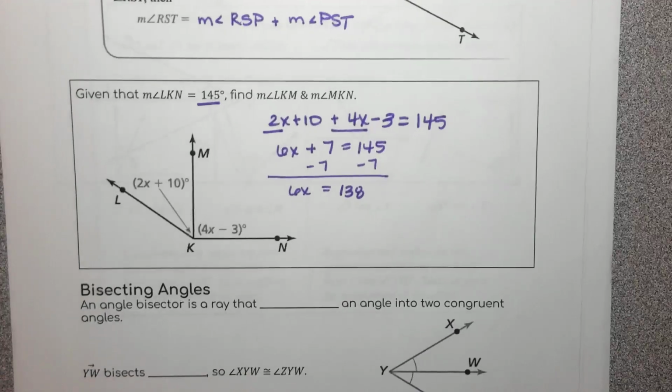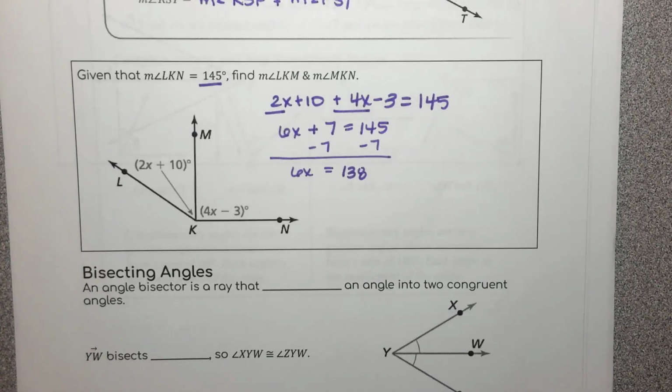Too far? Some of you are saying, we know this is 90 degrees. Can't we just do 90 and then subtract it? Do we see the square? No. This could be 89.999 degrees, but it's not 90. So you have to plug in your x value once you find it to figure out what each angle is. Oh, yeah. Okay, so finish solving this for x. That doesn't tell you the angle measure, that just tells you what x is. Then you have to plug x in for both places to figure out what those two angle measures are.